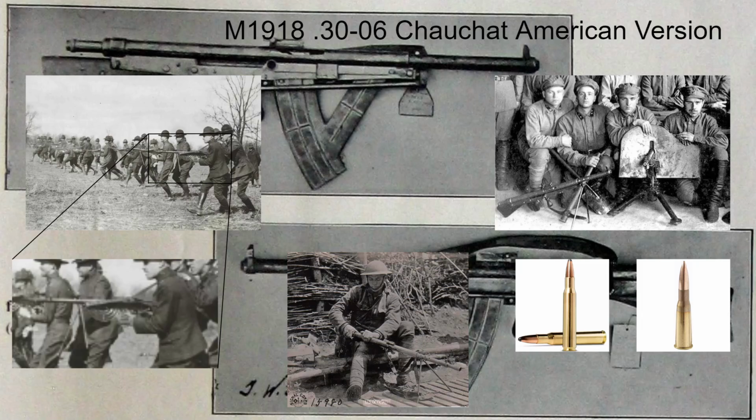Anyways, the Americans actually loved the M1915. And this is very rare that the Americans do. Sometimes foreign companies design something that America loves, and I'm not even talking about something they submit to the design board for the army to take a look at in a weapons competition, to see if they can adopt the weapon. No. This is the Americans saw the French using this, went, "That's awesome. I want to try it," and just picked it up, and then eventually the Americans just kept using it. Beautiful story, really. So the Americans wanted a version made in .30-06.